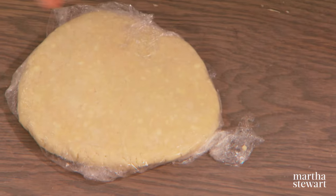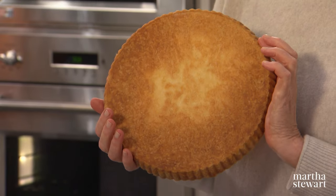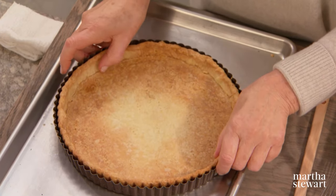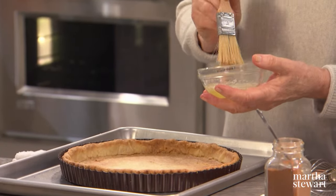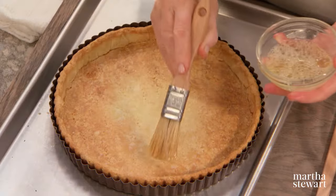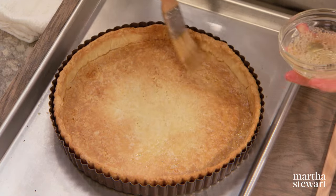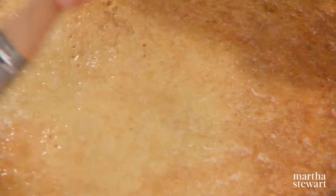Chill this really well. After rolling and blind baking, this is the crust — look how golden brown. It is rigid enough to hold a heavy filling like the pumpkin and pecan. To keep the bottom from getting soggy when you add the filling, brush a little egg white on the bottom of the crust with a soft brush, just to put a glossy barrier between the crust and the filling.